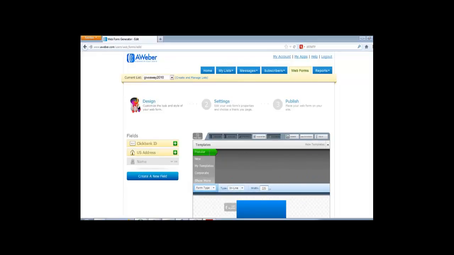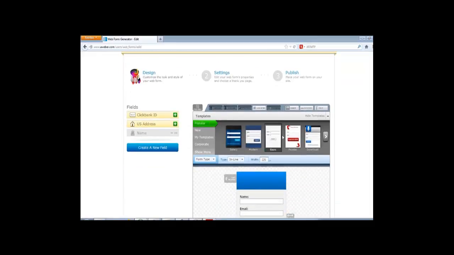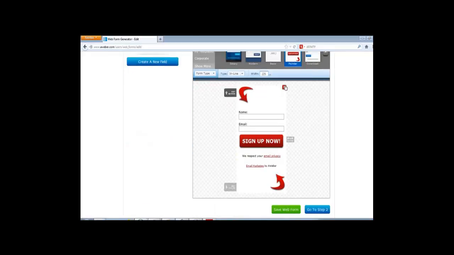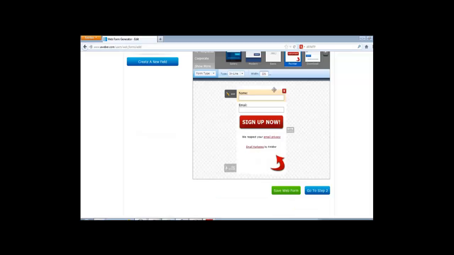We'll go up to where it says popular, and I'm going to go with a basic, this pointer web form, and I'll choose load template. We can hit the X there and keep this form down here. Email marketing by Aweber.